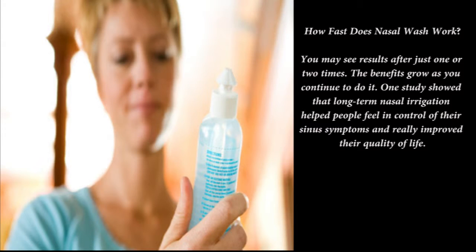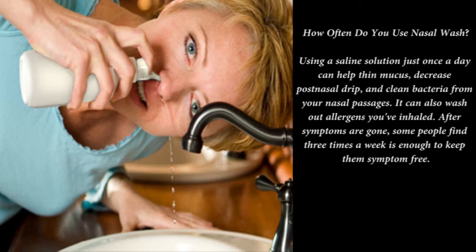How fast does nasal wash work? You may see results after just 1 or 2 times. The benefits grow as you continue to do it. One study showed that long-term nasal irrigation helped people feel in control of their sinus symptoms and really improved their quality of life.